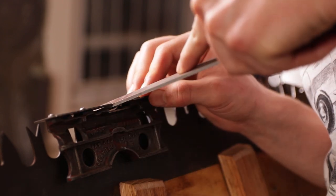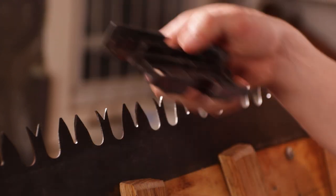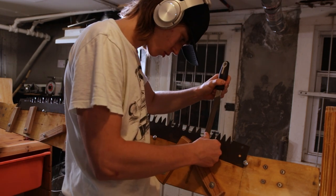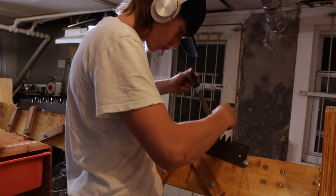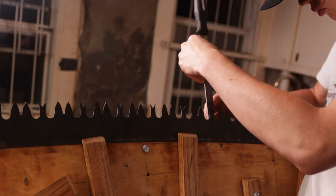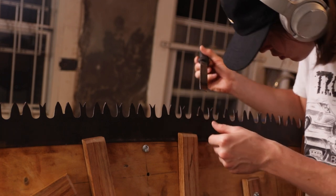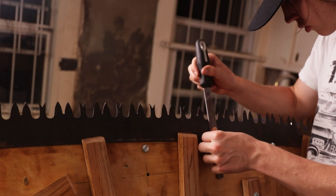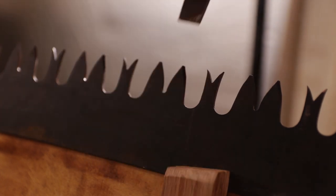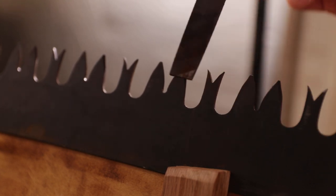I've only had about two saws run well in my opinion — the other ones had pretty decent mistakes, like my spider for setting the teeth was off by a large measurement. But thankfully my tools are good now and I've understood all of the concepts, so it's really just practice at this point. Right now I'm dressing the rakers — I swedged them over on both sides and then used my Anderson filing plate to make a sloped angle on them, to allow clearance in the wood. They're 12 thousandths of an inch lower than the cutting teeth, which is a good all-around height — not too aggressive and not too shallow, kind of that perfect sweet spot.